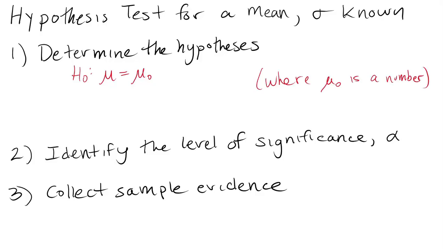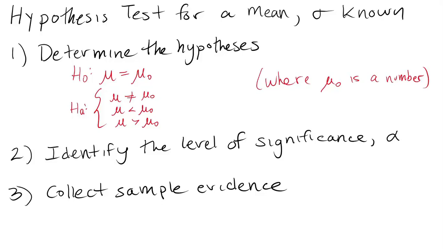So the null hypothesis is still a statement of equality, but rather than saying that p equals some number, because this is a claim about a mean, we're going to write that mu equals some number. The alternative hypothesis will contradict that with an inequality. The alternative hypothesis will either say that mu is not equal to mu sub 0, that mu is less than mu sub 0, or that mu is greater than mu sub 0, and we'll have to read the claims in the problem to determine which one is appropriate. The principles are the same. The null hypothesis is a statement of equality. The alternative hypothesis is an inequality, but now we're doing this for means instead of proportions, so the notation looks different.